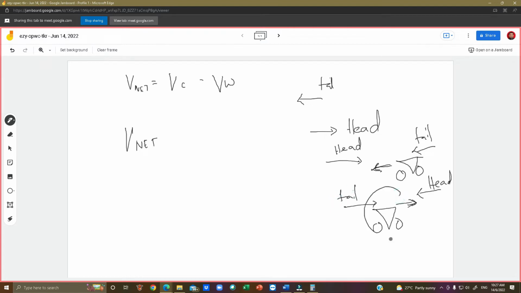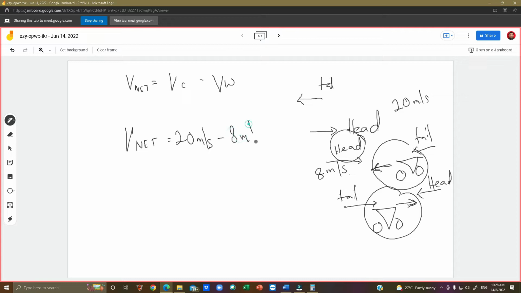Okay, so kita kena tahu direction of movement first. Let's say direction of movement dia macam ni. And this one moves at 20 meter per second. So your velocity of cycle is 20 meter per second. And then you meet a headwind of 8 meter per second. When we meet a headwind, we are going to minus that. So it becomes minus 8 meter per second. The total is only 12 meter per second. Means if you have a headwind, you are going to lose velocity because some of the velocity is needed to overcome this headwind.